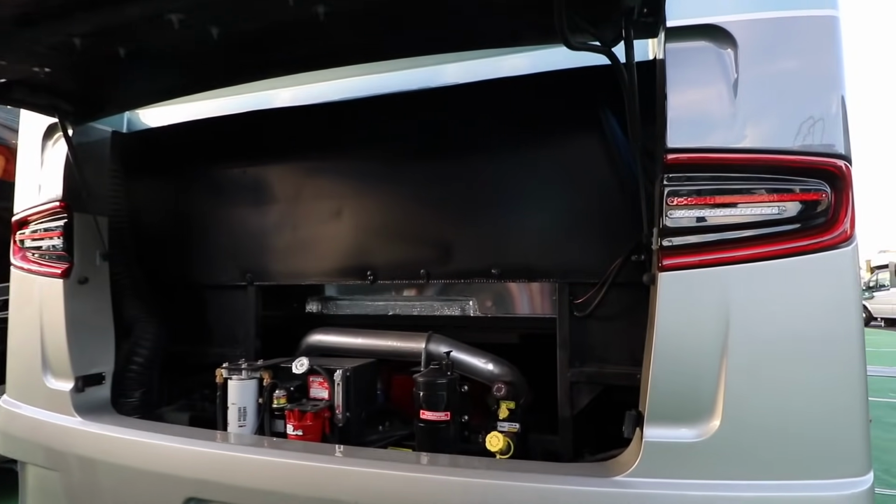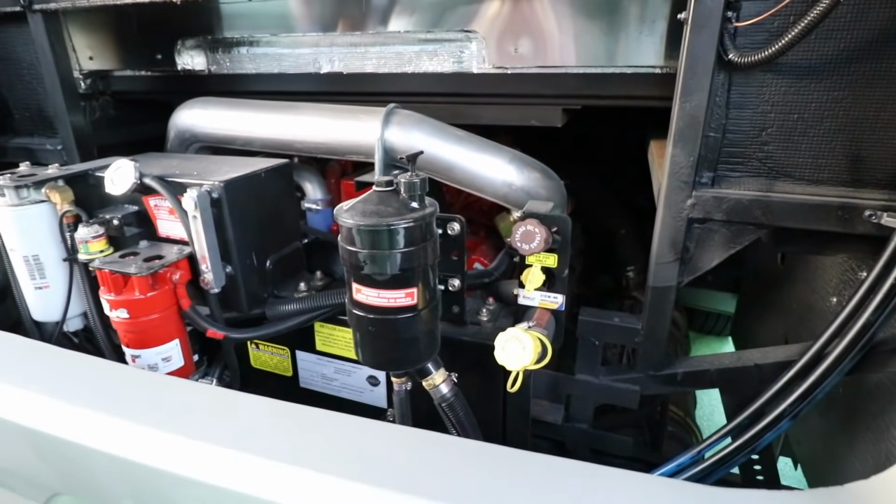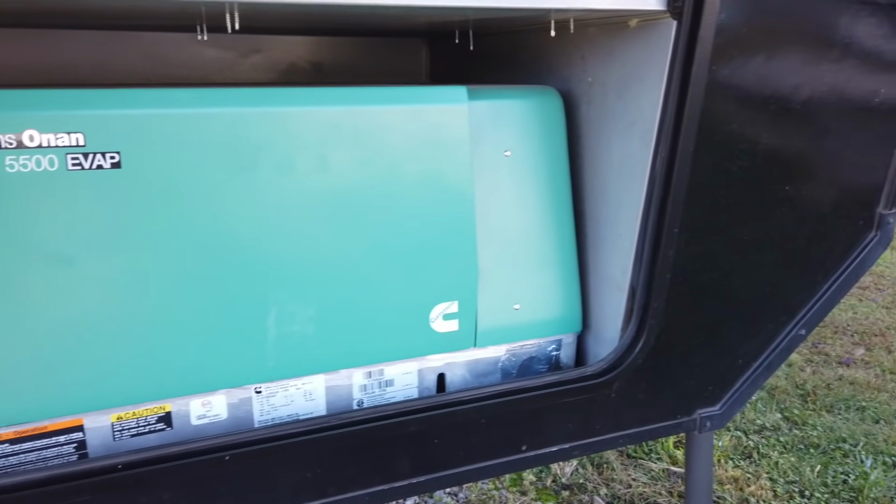The water heater can work off of electric or propane also. And on the motorized RVs, your Class A, B, and C's, the engine. I mean, it's a combustion engine. You have flammable liquids in there called gasoline or diesel. Those are going to be much more of an issue while driving because it's running and generating heat. Also, your generator is an engine, so that can be a possible source of fire.